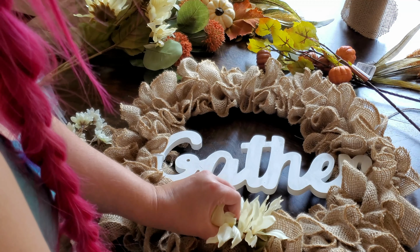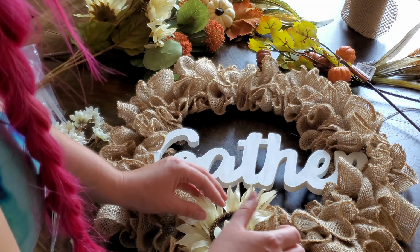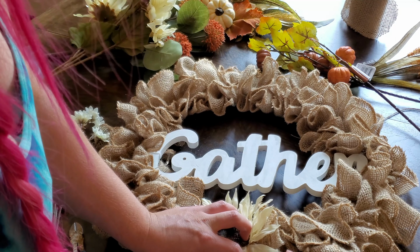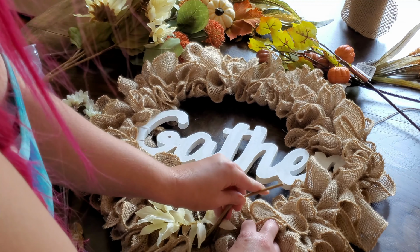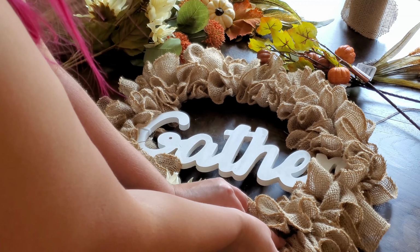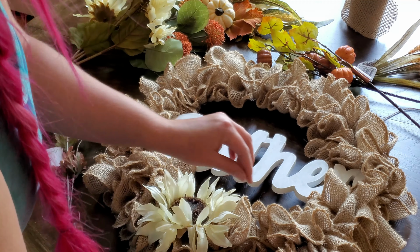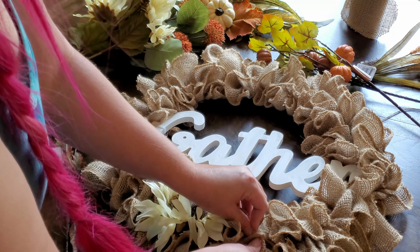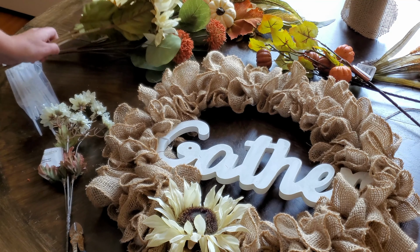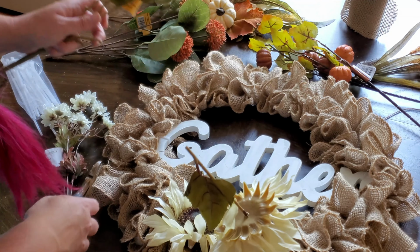And all I do to attach the floral picks is just use some wire cutters and then cut off a long enough piece to twist and wrap them into the frame, and then fluff the burlap around exposed stems. And you can also use zip ties or pipe cleaners to attach your floral if you want to do it that way, to make it last longer and hold up through storage when you put your decorations away for the season. You could also do that.